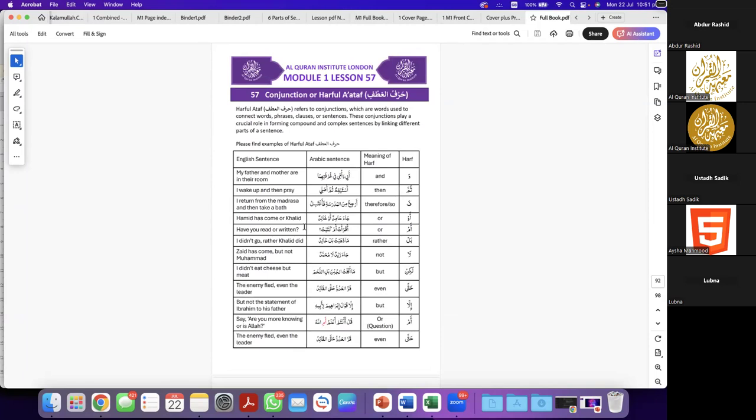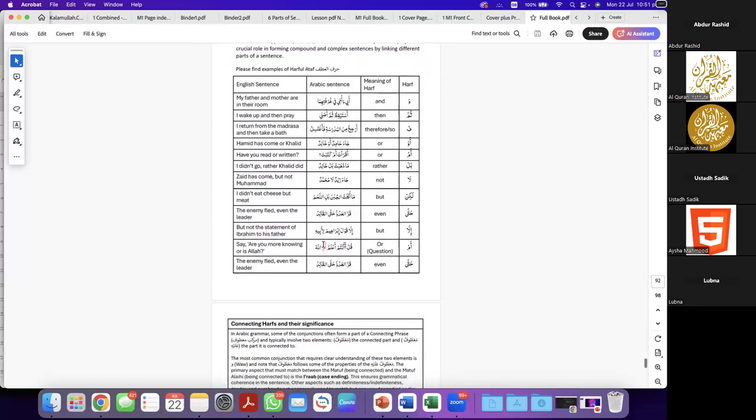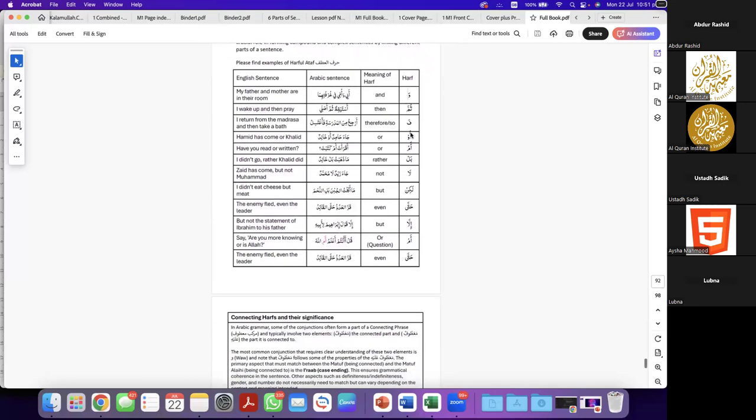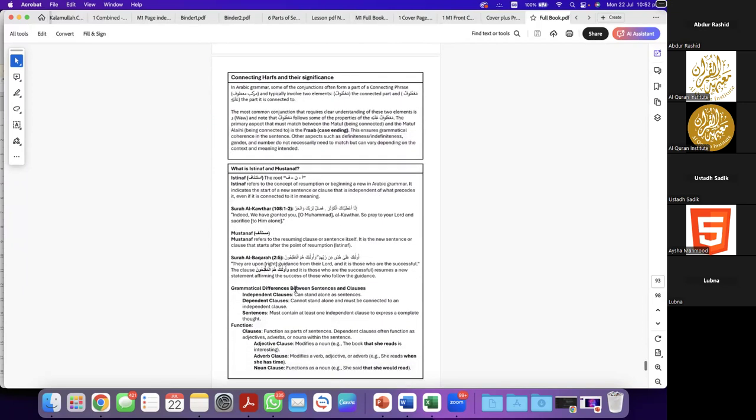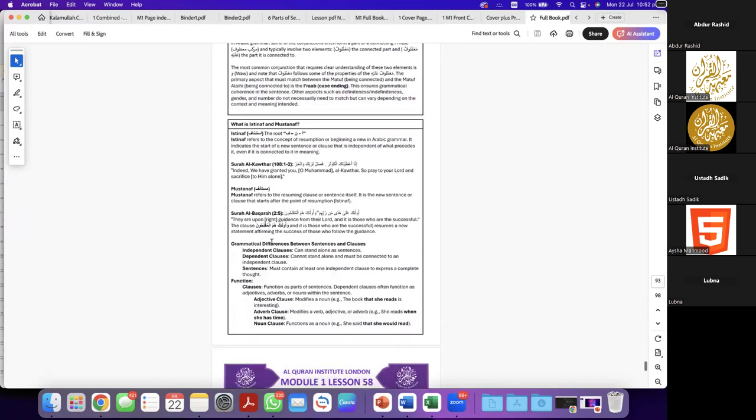What you saw for module 1, it's okay. But if we don't cover complete information about harf ataf, it can't go to module 2. Then these points will remain untouched, unknown. That's bad. So we included it in module 1 lesson with Quranic examples. So you look at this, how many harful are here, and Quranic examples are here, and some very, very useful information. Okay, inshallah.